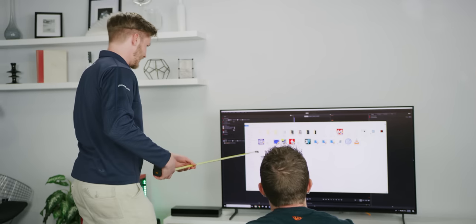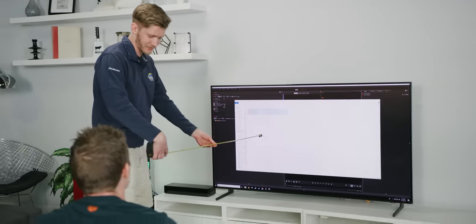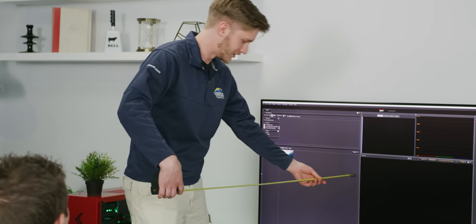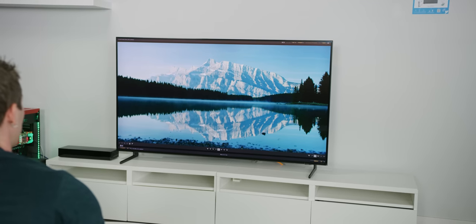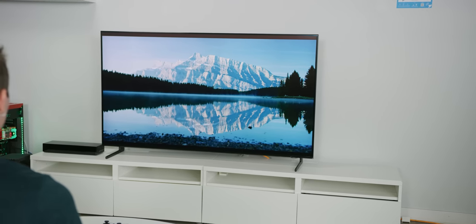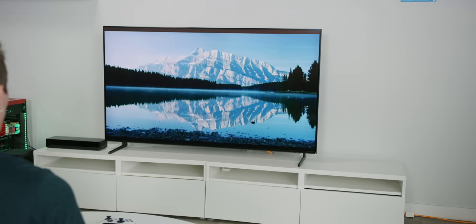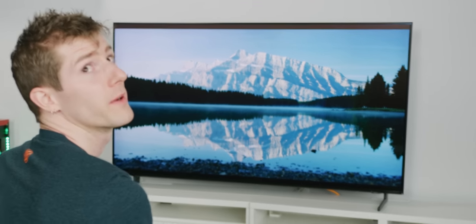For a display of this size, 4K is effective to about 3.8 feet. So that's about right here. So with 8K, you can do 2 feet before you see pixels. So that's like here. All right, so this is it. This is our first 8K playback experience on our 8K TV with 8K footage. It's sharp. Beautiful shot, Brandon, by the way.